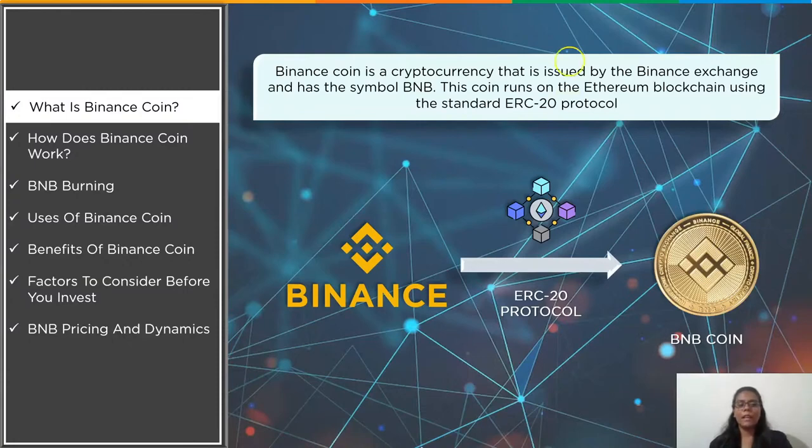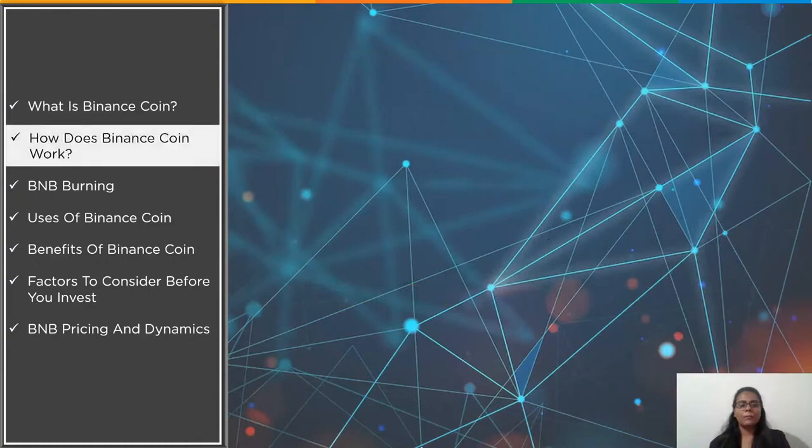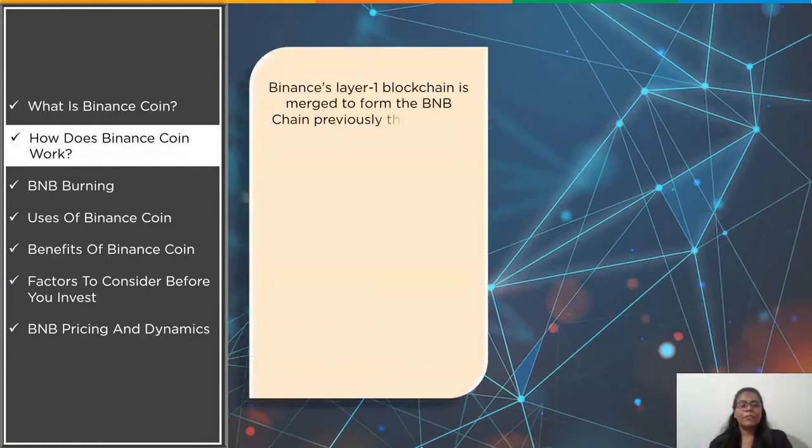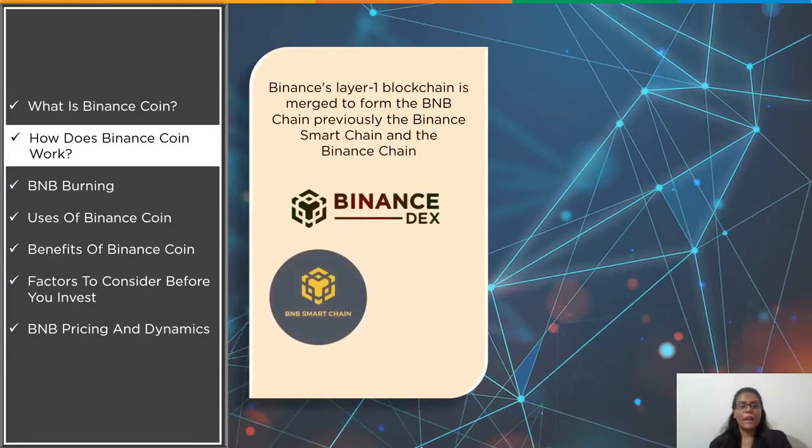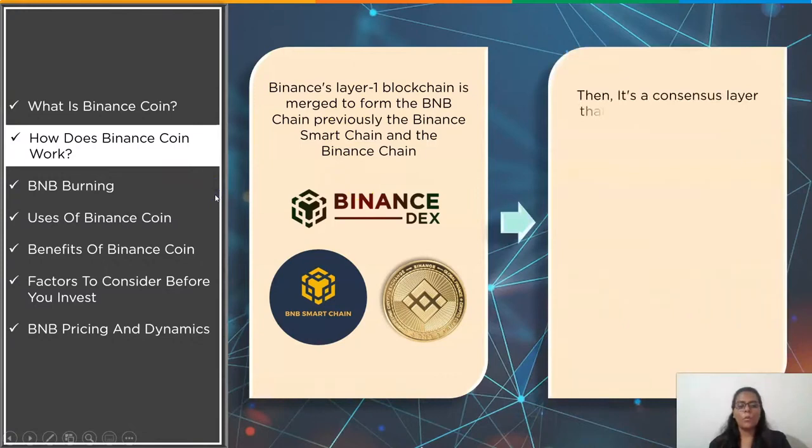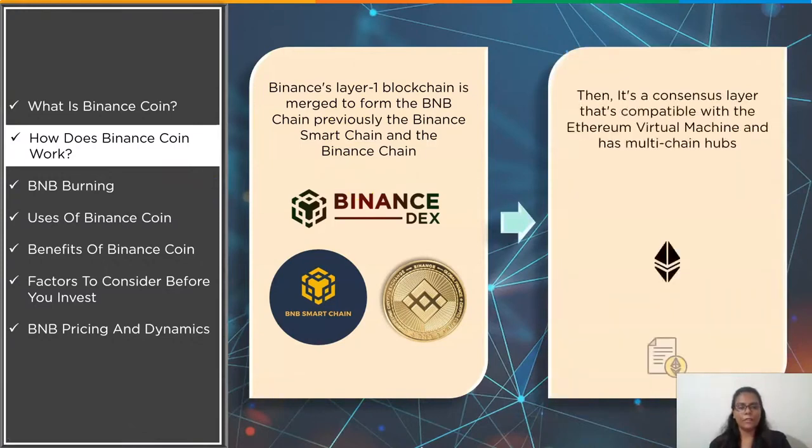Now let's move on and see how it works. BNB is a crypto asset that fluctuates in value as individuals use and trade it, similar to other digital assets on the market. BNB can be stored in suitable wallets obtained from crypto exchanges and sent directly to others for payments and other purposes. But there is a whole working initiative behind this process.